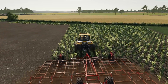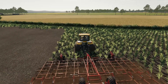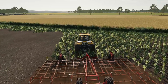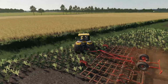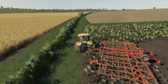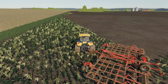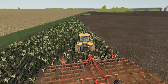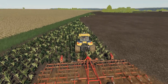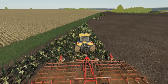Just do one more back down the field, then we'll swing round to do this top headland. Cultivator way back to the yard, down beside the potatoes and around the road end. Almost too tight that time. It's a good thing with the crawler, we can turn nice and tight with it. It's not struggled at all doing this field.